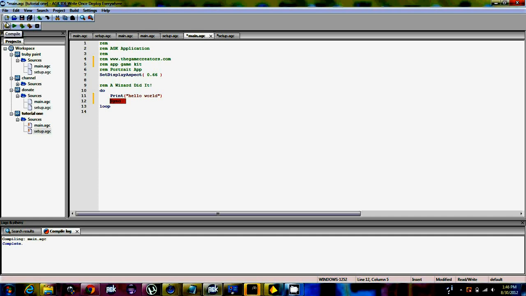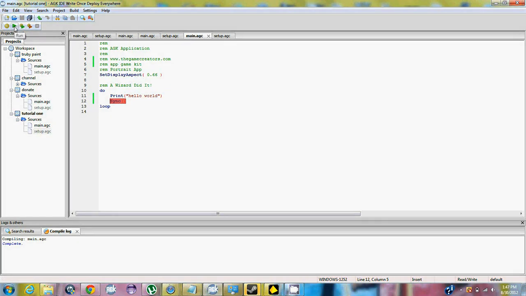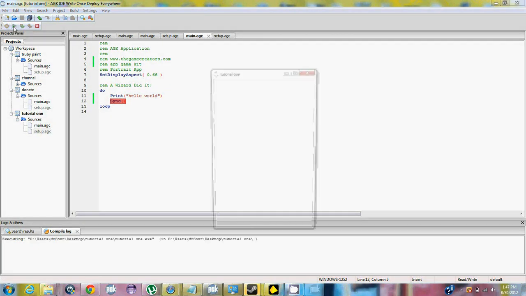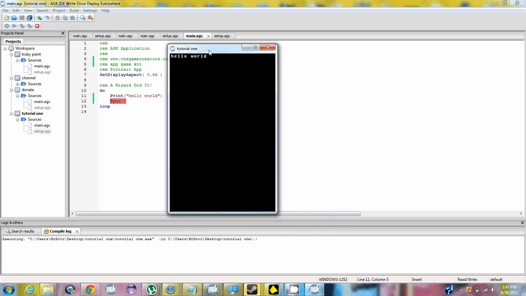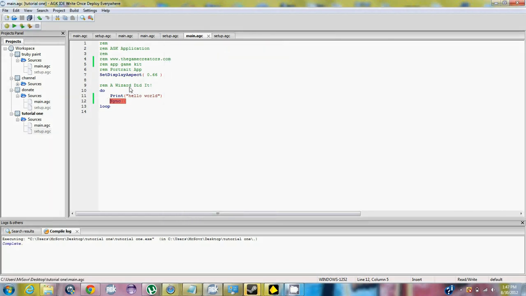Now, in order to compile this program, we go over here to the cog looking thing, a button, and it'll automatically say compile. So you click that and it compiles for you. And you could just simply press the arrow, which is run. And as you can see, there's a Hello World in the corner, and that is it. And from changing the title of the window, it shows tutorial 1. So that is the first app I was wanting to go over in this video.